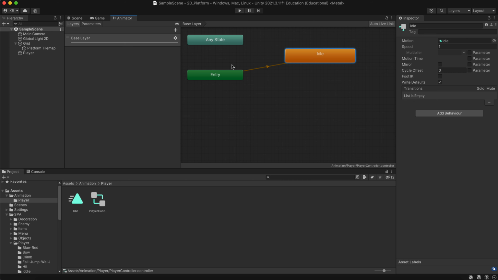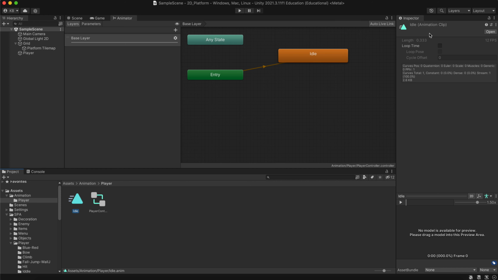So our entry point is, as soon as we press play on our game, this animation will play through. So there's a certain number of things that we need to do before we play this animation. If we click on the animation itself, we can see that loop time is unchecked. If this was a jump animation, we'd only want it to play once and then pop back. This is an idle animation, so we're going to want this to play over and over. So we're going to want this to loop. So let's go loop time and loop pose. And we can also save those settings with Control S.